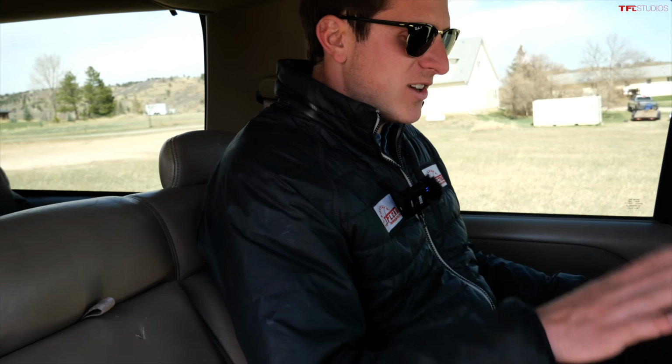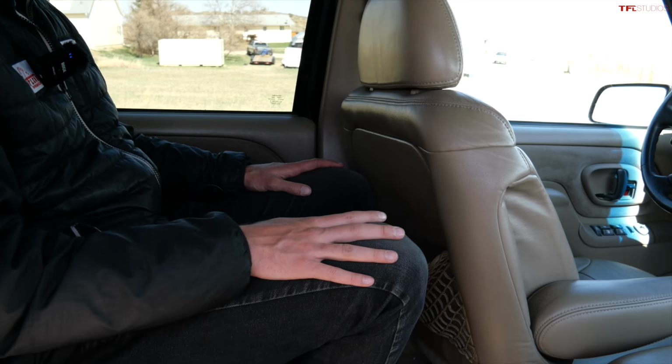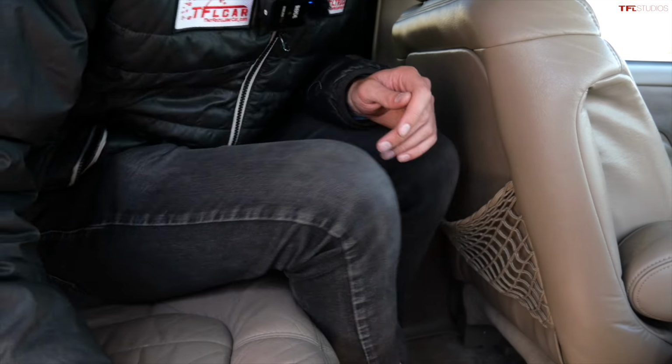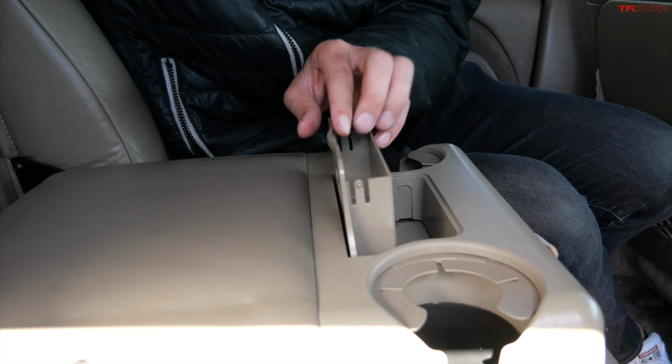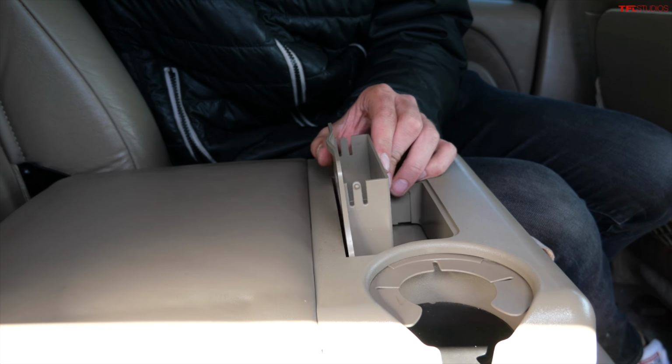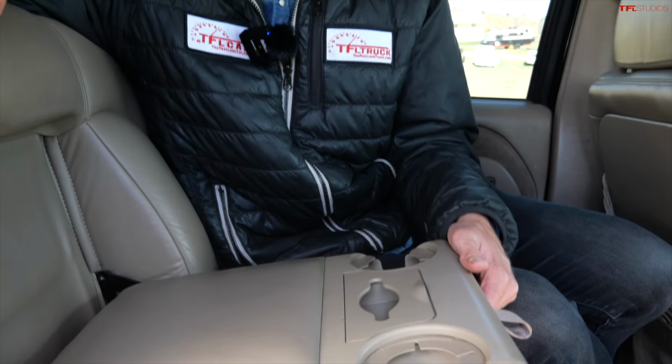One thing I don't like is that your knees end up sticking pretty high in this vehicle, which I always thought was a little bit odd. And then, thank you for all the comments. I now know that this little slot is a tissue holder. It's gonna have to be a tiny little thing of tissue, so that's like a one sneeze tissue holder right there. But let's check out the third row.